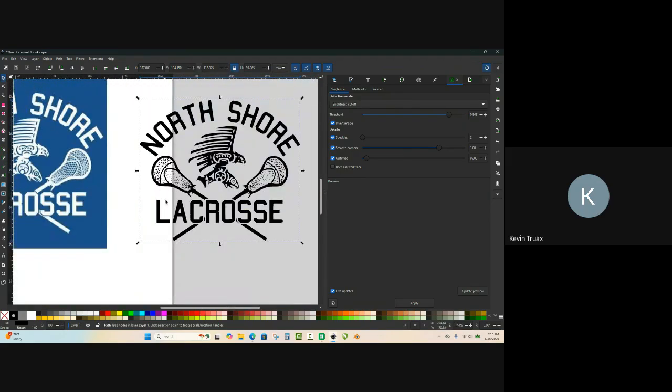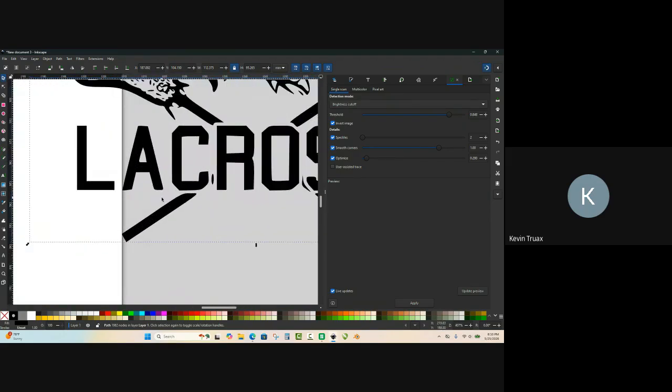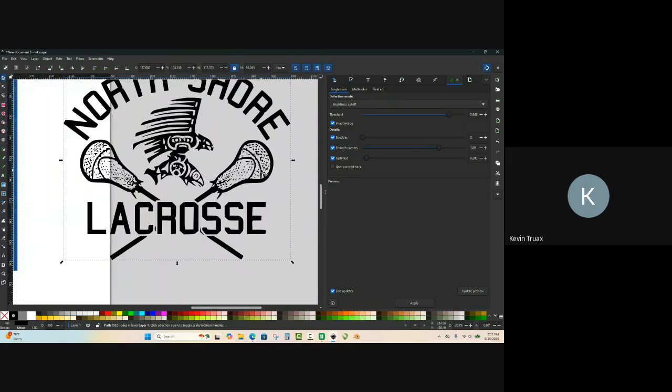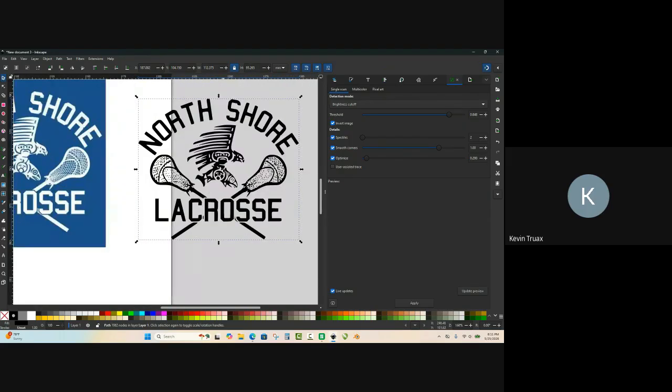It's not terrible. You can see down here, this is a little bit better than up top. But one thing that's really not great is this inside the net. That's not going to look very nice at all. But for the purpose of what they were wanting to do with this, we could make this work.